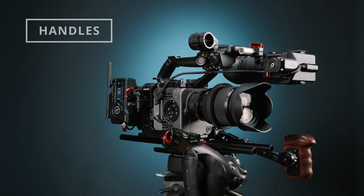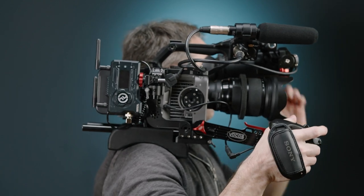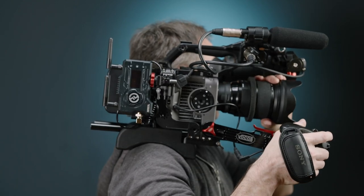One thing that's essential for doing on-the-shoulder work really is an arm extension, so you can have the camera's handle out the front. When I had an FS7, I used to have an extension arm for that made by the company Shape, but I found that puts quite a bit of distance sideways between the camera and you.